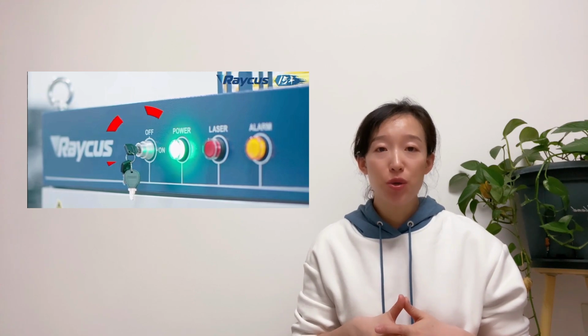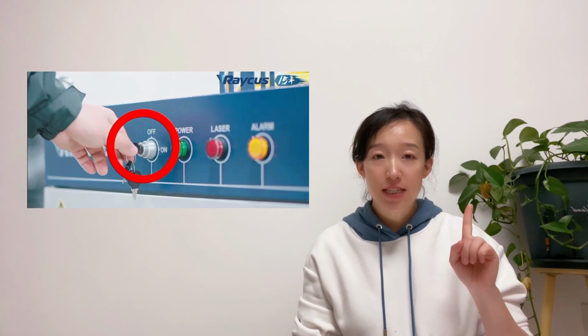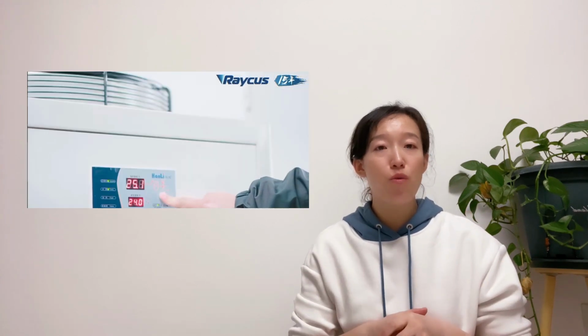In addition, to save time the next day, we can also turn the key switch of the laser to off on the first day and then turn off the power switch of the laser after the temperature of the chiller returns to room temperature. After this operation, the air conditioner will continue to dehumidify the inside of the laser to prevent the temperature difference between the inside and outside after the power is off, resulting in condensation or humidity alarm.